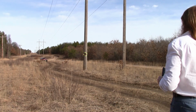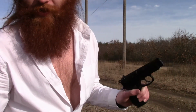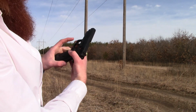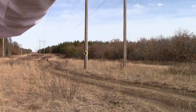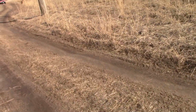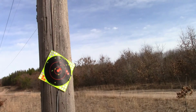Right, so let's go see how I did with that. Which is again this. It's a little CZ75 compact. Basically the same thing, but made by the Czechs. Actually, it's a Czech knockoff of a Belgian pistol, which was later itself knocked off to make the Baby Eagle, which I just shot.